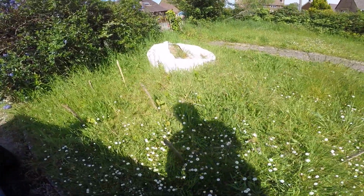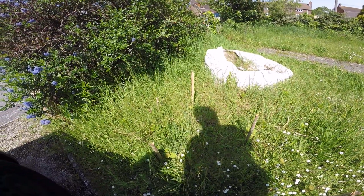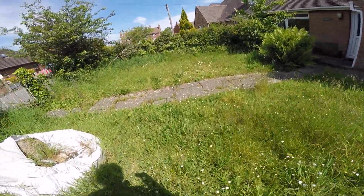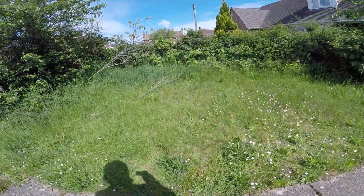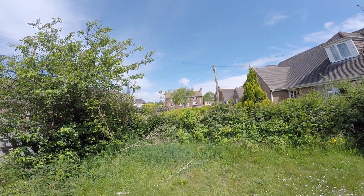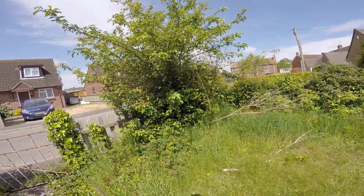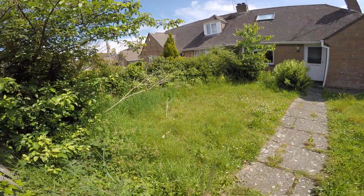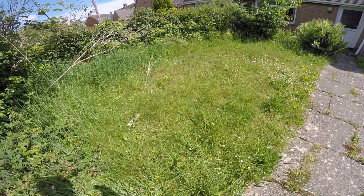So if I mowed this now, they'd all get mown off. They might survive, but then they get mown again in a couple of weeks, and then they won't. And there's lots and lots and lots of them in here. If I left this, I would get a rather nice, very closely spaced hazel coppice, or could have. But in the middle of the suburbs, this is actually quite a large village in Dorset. That's probably not a good plan. My garden's already much less cared for seeming than the neighbours. So what I'm going to do is dig these up and then mow the lawn.